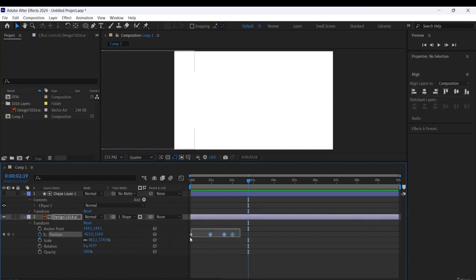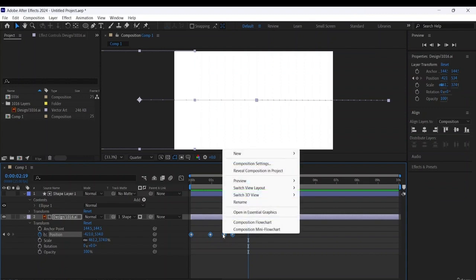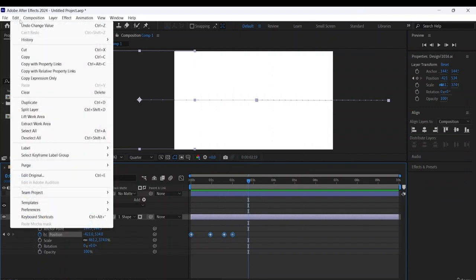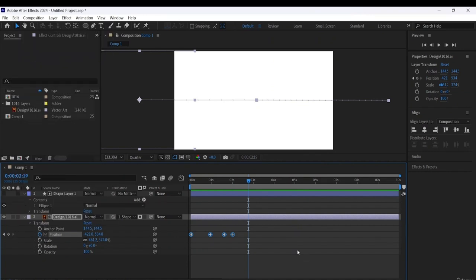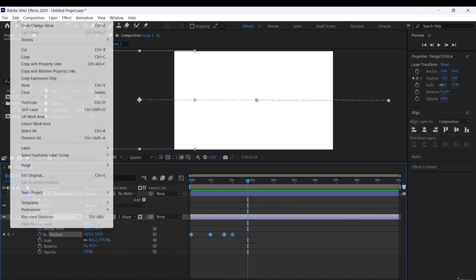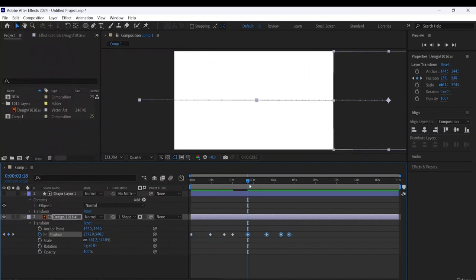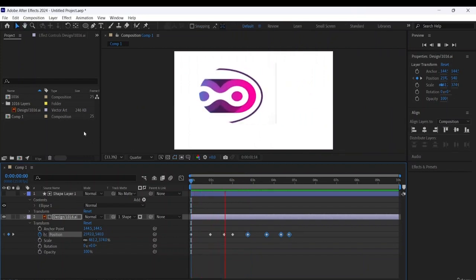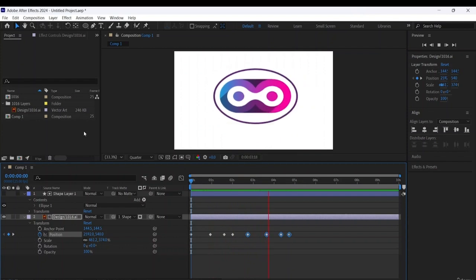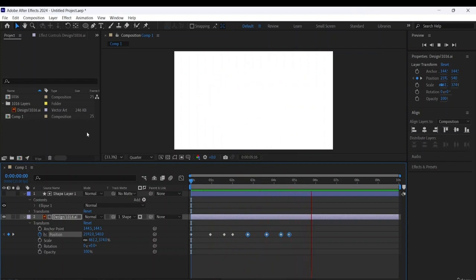If you do want to select all of this and copy it, let's go to Edit, then Copy, and after that I will place my playhead over here. Let's click on the Edit option again, and over here I will click on Paste. Now let's see the difference. This is how it will go, and again, this is how it will appear.